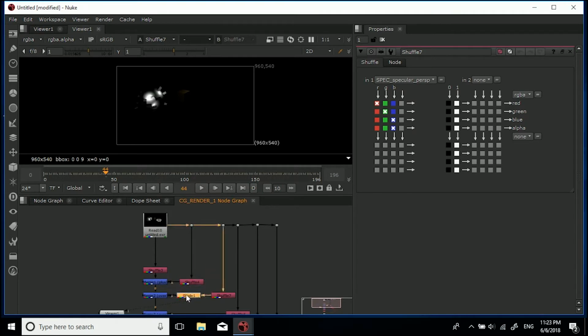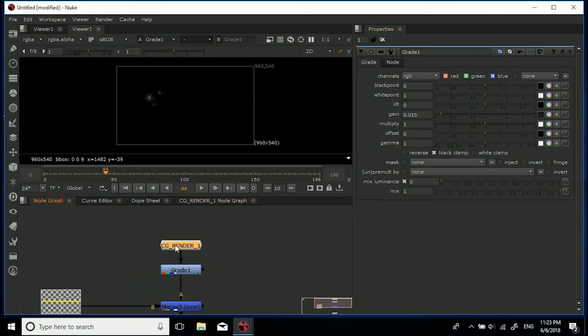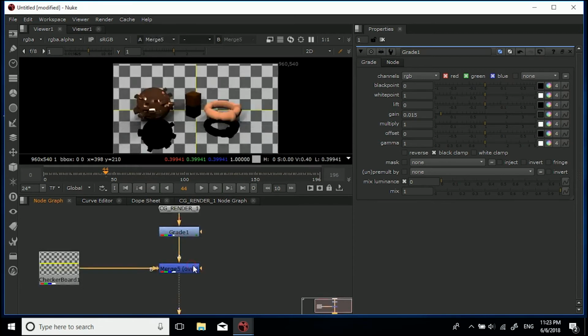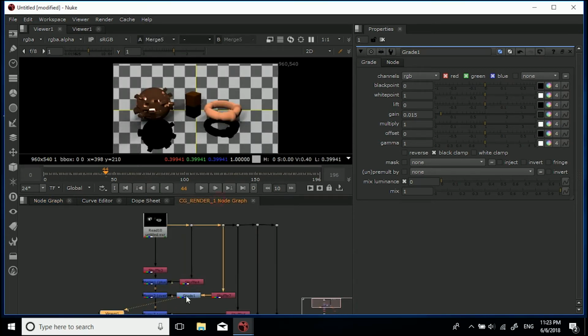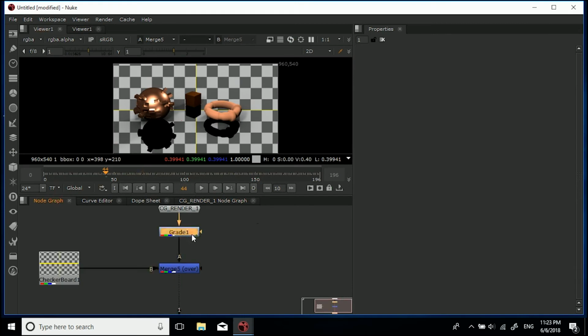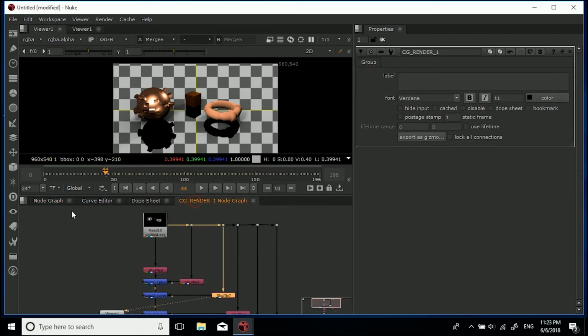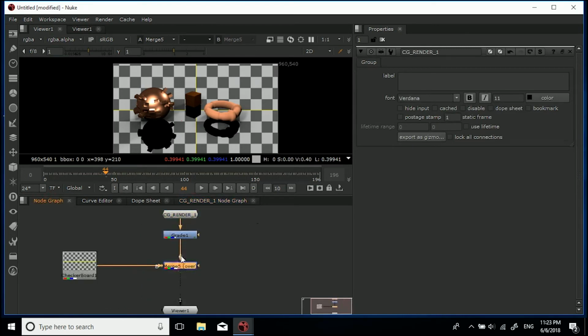So if you do want to make alterations, you can just double click and come back in, and let's say we're going to gain this up loads just so we can see what's going on. Or should we completely tone it down? Yeah. So you can come in here and make changes, and then it'll be updating in here. So we've toned that down. If I remove this, then you can see it's updating in here. Okay. So yeah, you can double click, go in here. That's just how you clean it up.